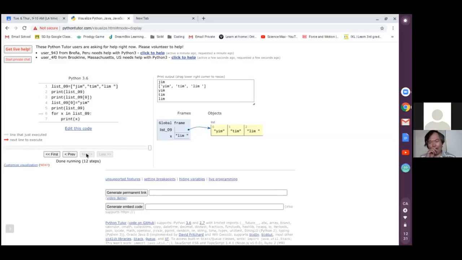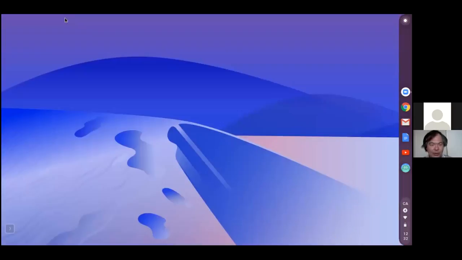Okay, okay. Okay, you can stop the share. You don't have to close anything out, you just stop the share.